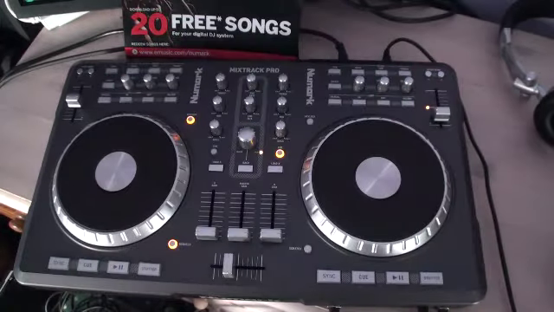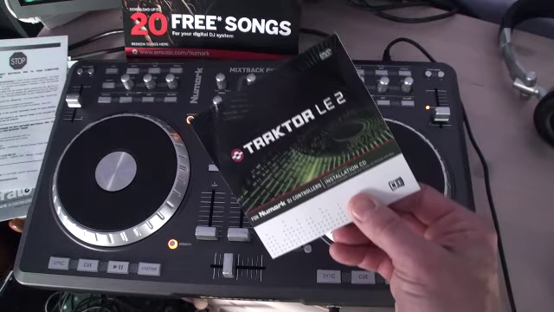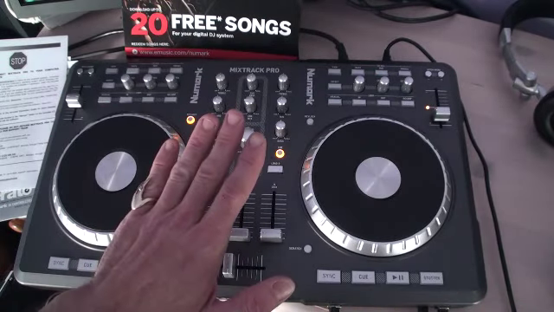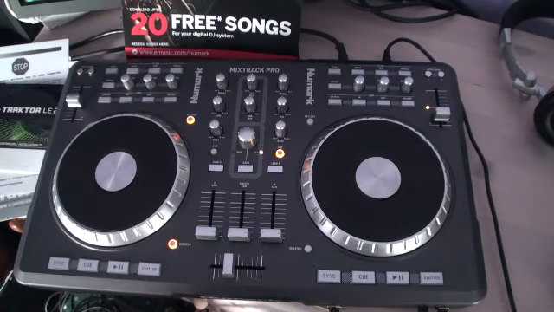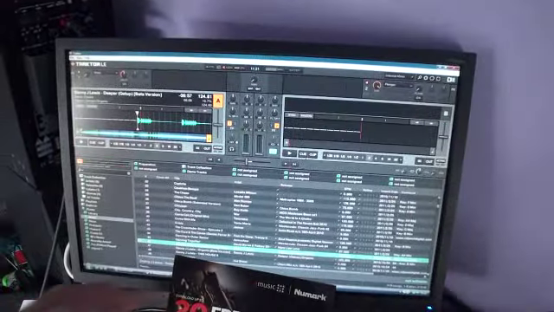Alright, at the moment I am using the Traktor software and I'm using my PC. So if we just have a look, that is the hardware, that's the Mix Track Pro, and we can see on the PC we have the software.